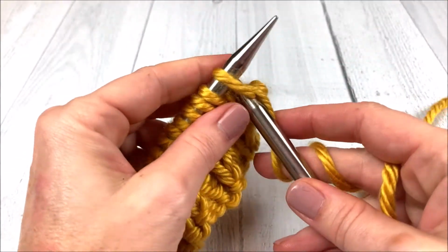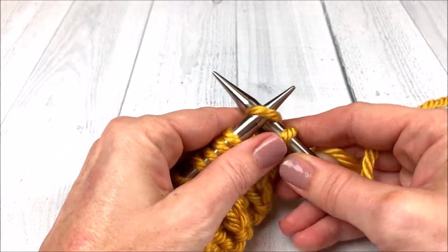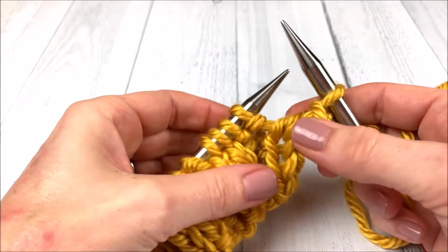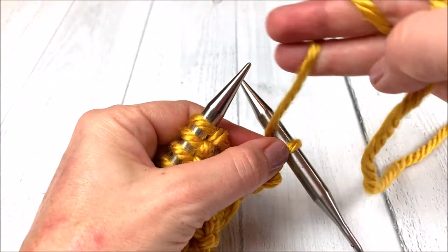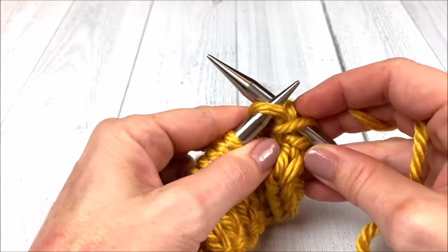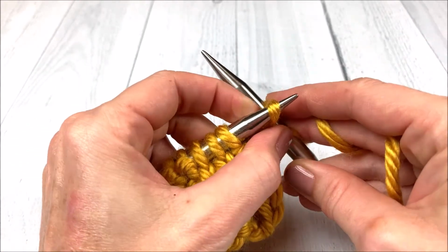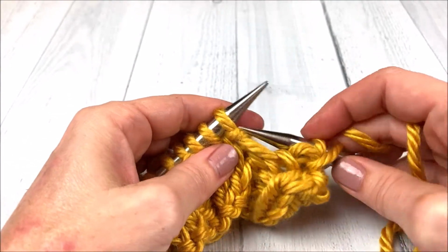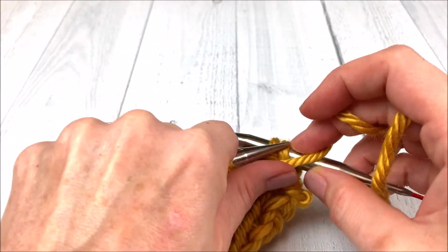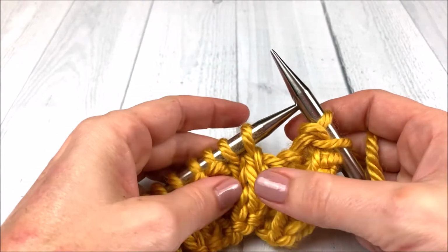So we're going to knit the first one, because on this side, on our right side, we began with a knit. I'm going to knit the second one, and we're going to pass this stitch over. But because our next stitch is a purl, we're going to bring our yarn to the front, and we're going to purl this stitch. And then we're going to slip the first stitch on our needle over that purl stitch. We're going to purl the next one, because it is also a purl. So you're going to follow whatever your next stitch is. Pass this one over.